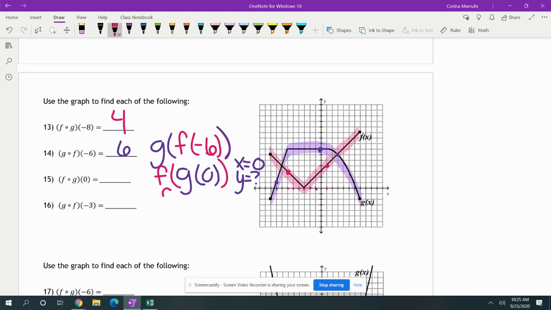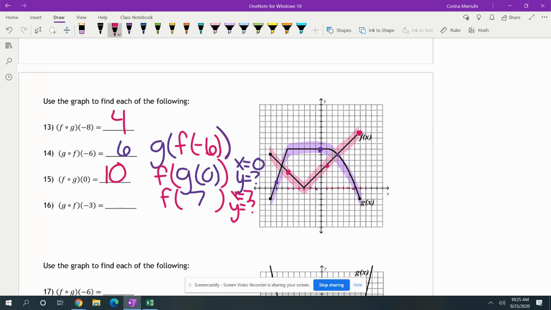So that means we're looking for f of 7. So then, what does this mean? This means that when x is equal to 7, what is my y value? So we look up 1, 2, 3, 4, 5, 6, 7. And remember looking on our f function, which would be right here, and that is 1, 2, 3, 4, 5, 6, 7, 8, 9, 10. So it would equal 10.